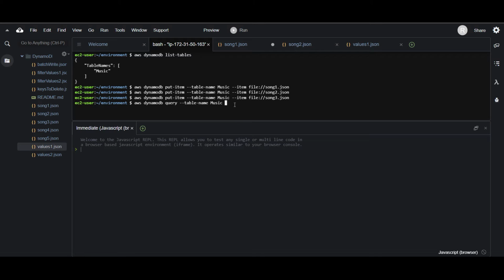We have given the table name so far, and the next thing we are going to give is --key-condition-expression.